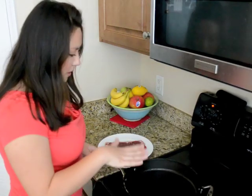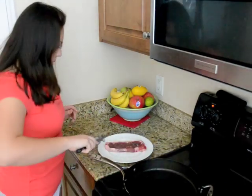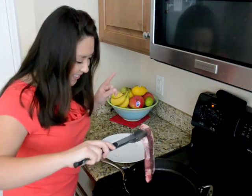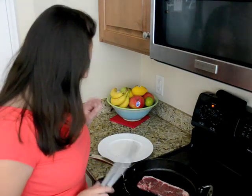So I don't know if you can see this, but this pan is smoking up. That's how you know it's ready. I'm going to go ahead and drop my steak. Listen for the sizzle. That's the sound I want to hear.